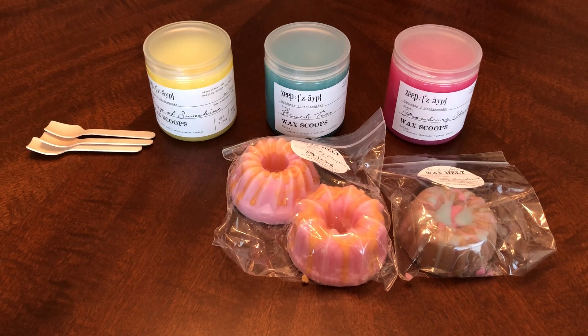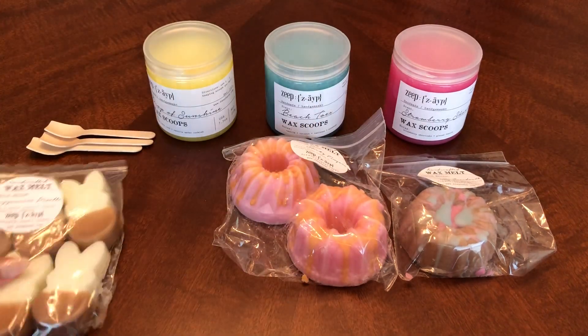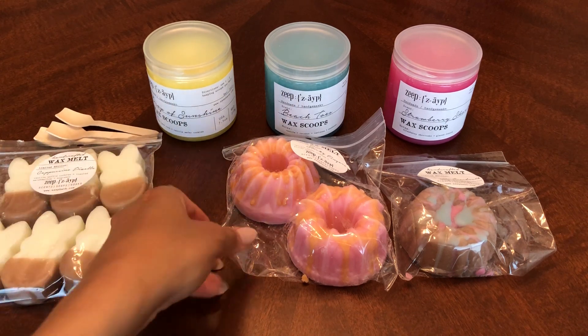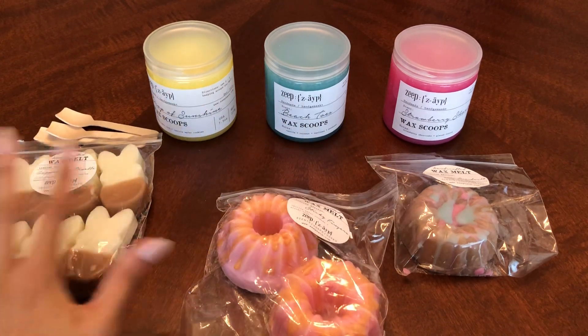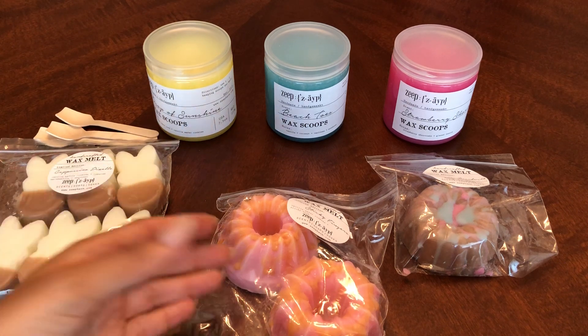I'm very curious how this is going to melt. My nose sense might be a little off, but I think this one is a bit sweeter than her other coffee scents. I really like it and I plan on using it — definitely not something I'm going to destash. It's just that on cold throw I'm not feeling it as much as her other coffee scents.